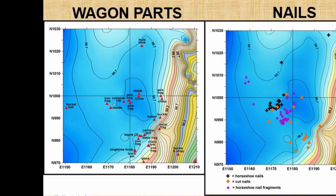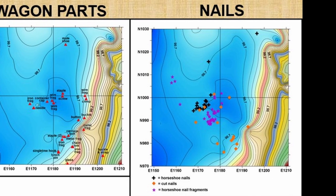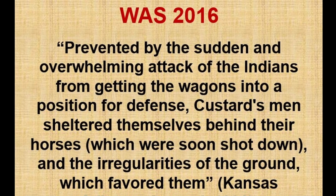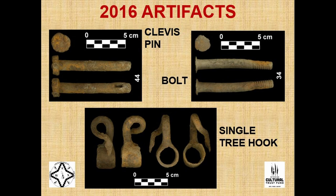Looking at the wagon parts versus nails — especially the horseshoe nails — you can see that area was a place where a wagon had been and where mules were. Part of the story is that the 11th Cavalry were experienced soldiers from the Civil War. They knew that as a last resort, if they needed protection from an opposing force, you put your animals down and shoot from behind them as immediate cover. What we're proposing is that all those horseshoe nails are from where they put the mules down. The only problem is there are no actual horseshoes or mule shoes there — but at that time mule shoes were very valuable, and the burial party probably pulled them off the dead mules to reuse them, because we've also got broken horseshoe nails.